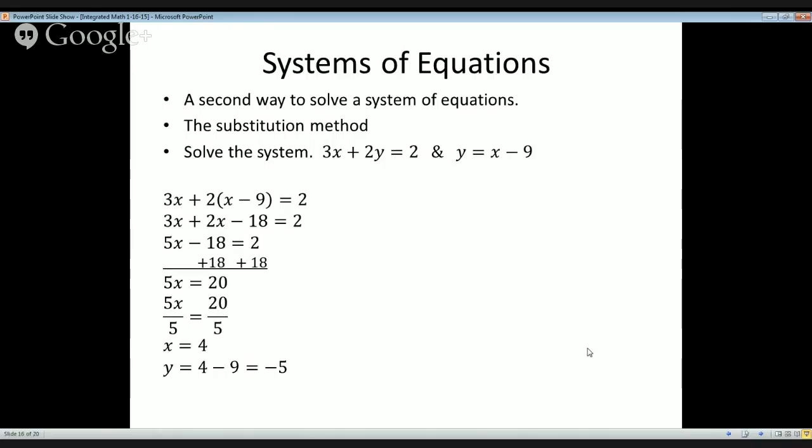The only thing is, once you get down to the bottom, where it says x equals 4, we're not done, because when we have a system of equations, that means we have two variables, or more. In this case, we're working two equations, so you have two variables, and so we need to be able to solve for both the x and the y when we solve this equation.